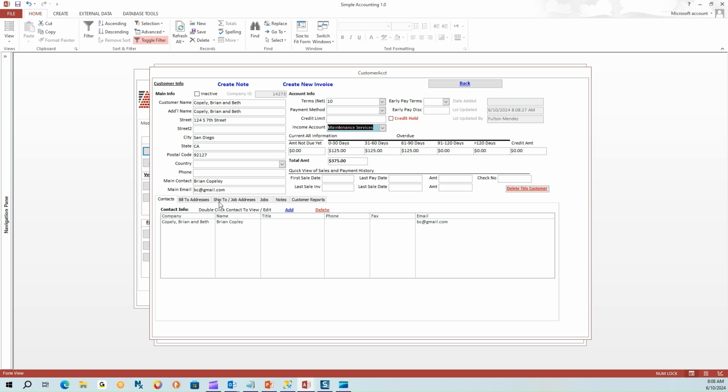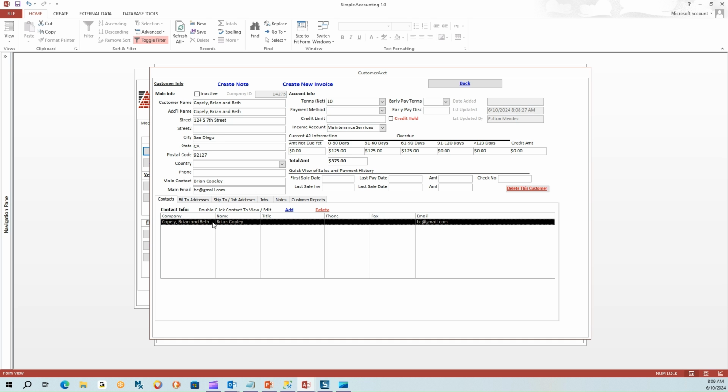Next, we will add a main contact name and email address. After entering, the user will be prompted to add this to the contacts list. It's as simple as choosing Yes to add. The contact list has now been refreshed, and the main contact is added to the contact list.